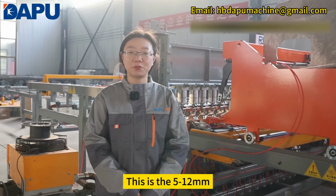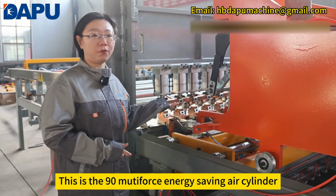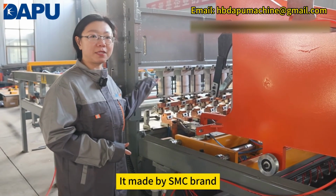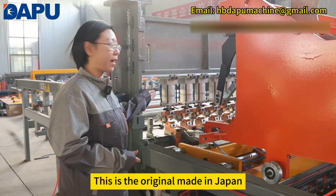This is a 5 to 12 millimeter mesh welding machine for making BRC mesh. This is the 90 multi-force energy-saving air cylinder. It's made by the SMC brand from Japan. This is the original, made in Japan.